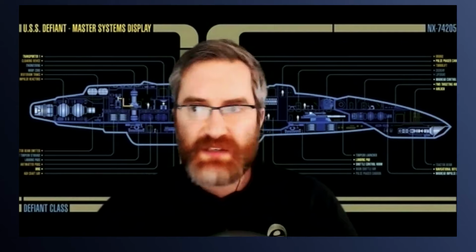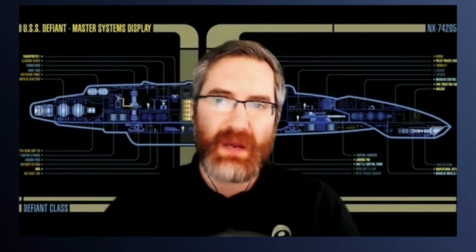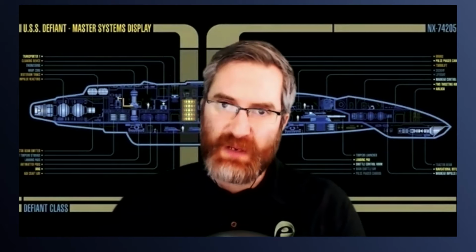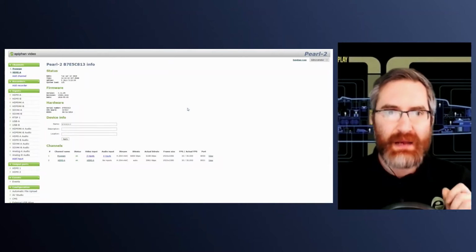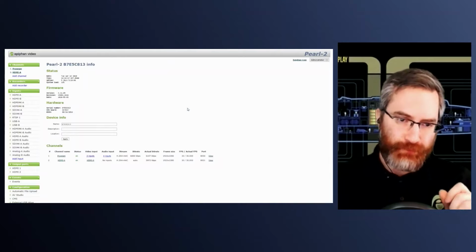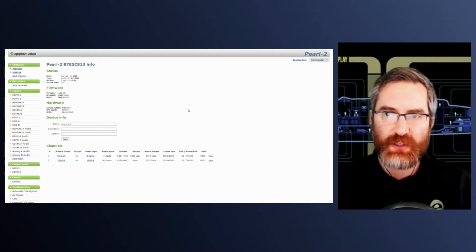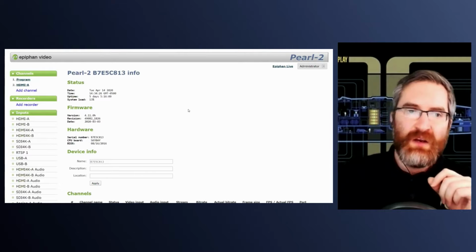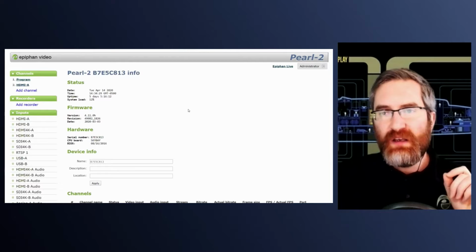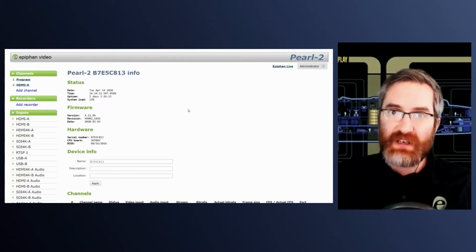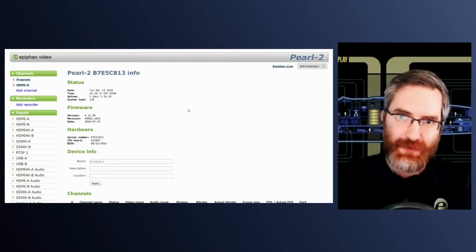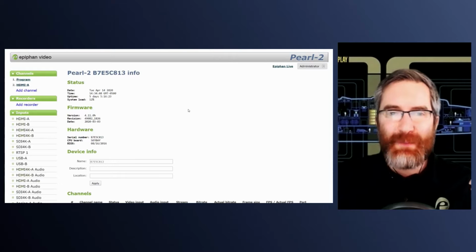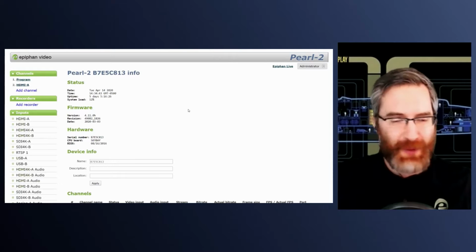All right, so we'll cut over here and we can take a look at the main administrator UI of the Pearl 2. Coming back to what people were asking earlier, I am accessing this remotely, and I'll zoom in a bit here on my UI so you can see it better. I'm accessing this Pearl 2 remotely. It is sitting in our office in a separate demo studio where I would normally host a demo like this. And you'll see when I look at one of the camera shots, there's nothing in that room at the moment.